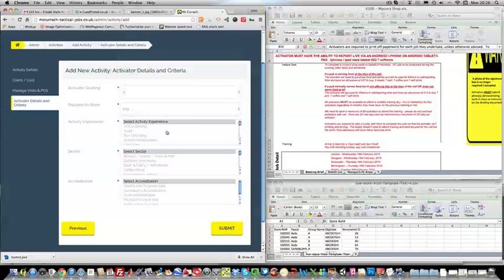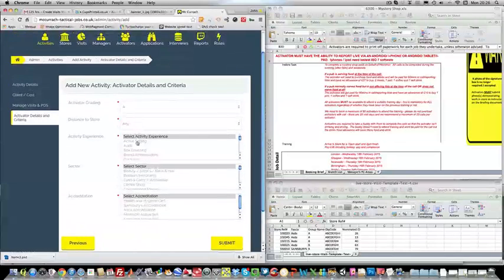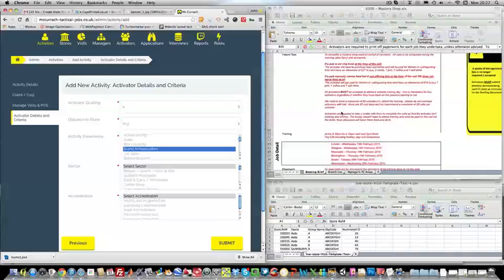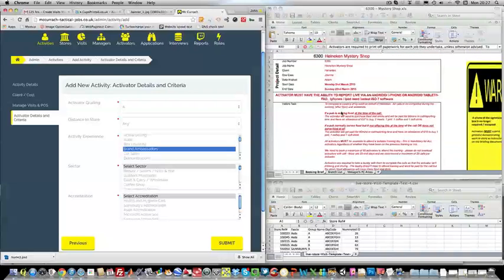So again, we're going to look at activity experience, and you're able to select more than one item here just by holding down your control key. You can select multiples. I'm not sure, based on this information over here and my inexperience with what the activity experience is related to these jobs, what activity experience you would need to have to be a mystery shopper.